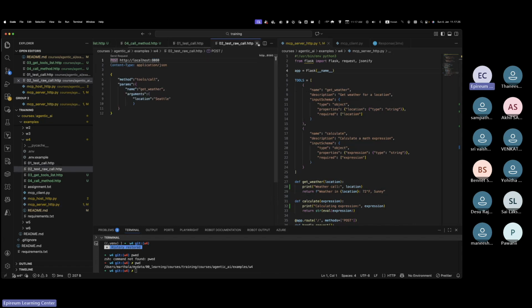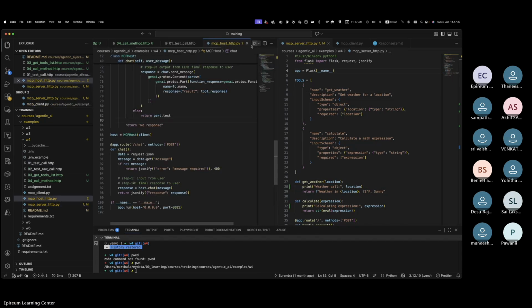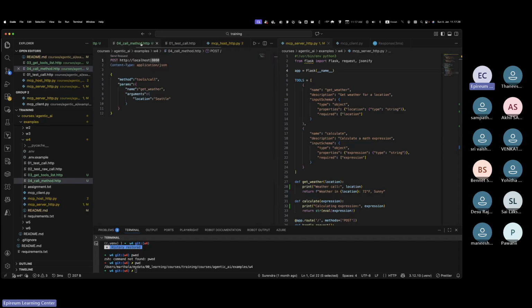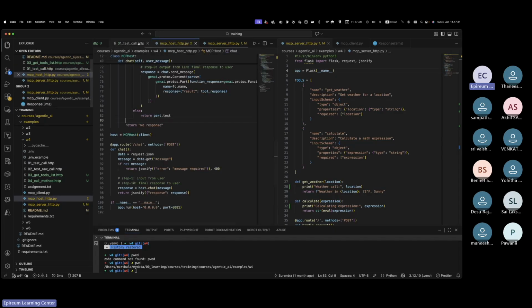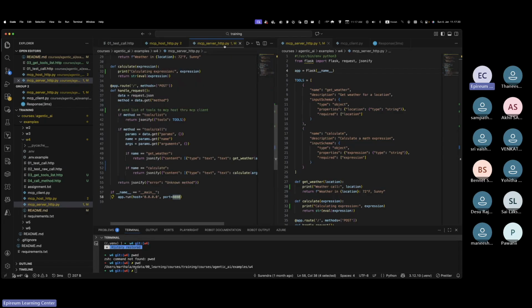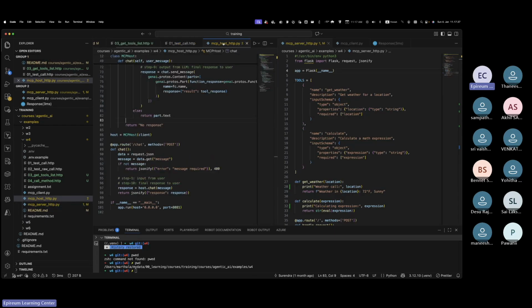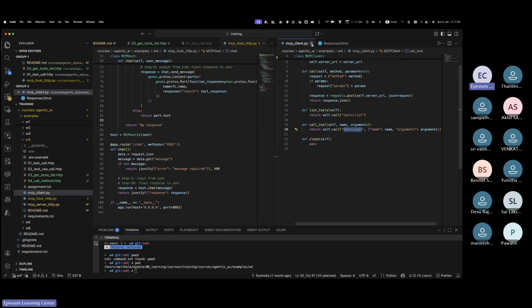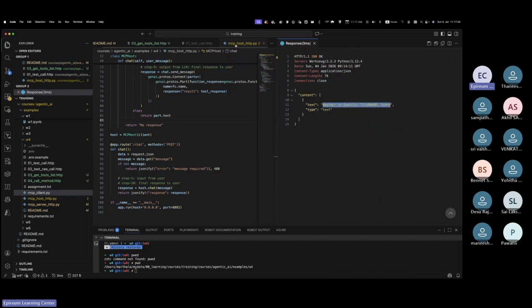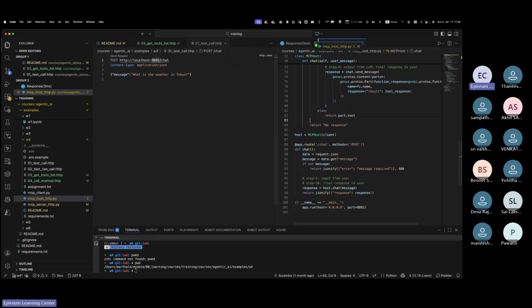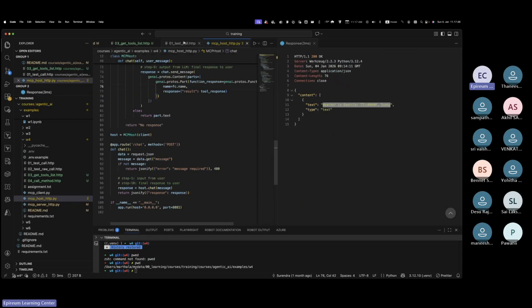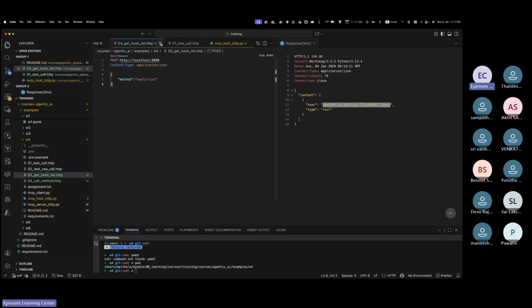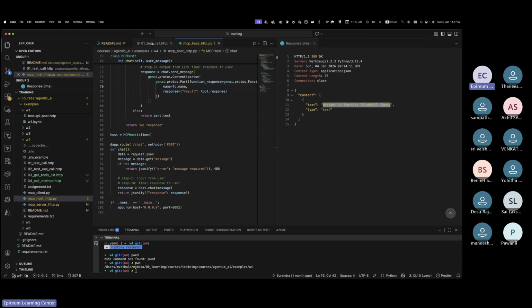We don't need this, and we also don't need this, just to make space. We already know what this HTTP server is. We already discussed this MCP client. Now we are interested only in the MCP host. This is the test call.